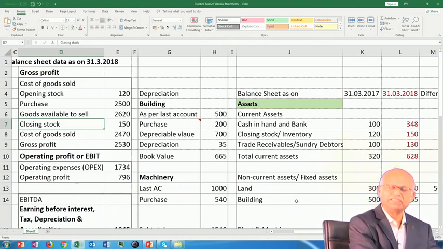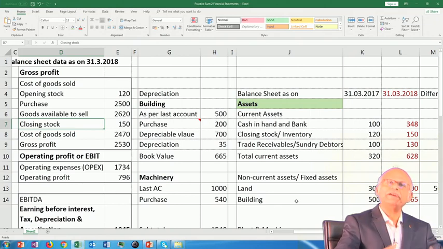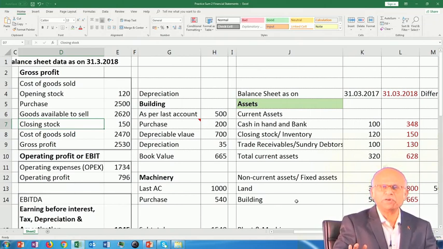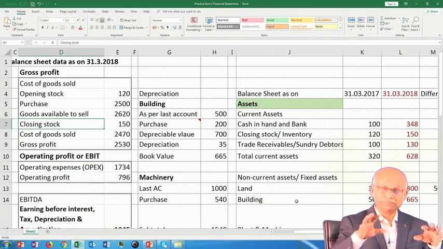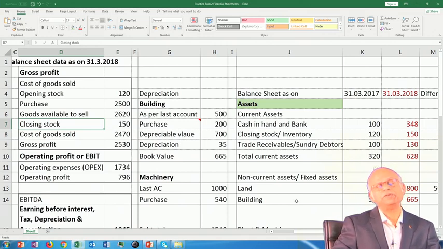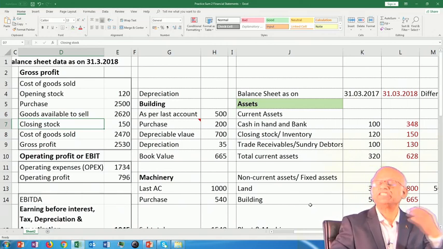Unless you charge that into your profit loss account, this will remain a sunk cost, and you will never be able to recover, and you will have a wrong notion about profitability, because your machine also is contributing. So, machine cost also is to be charged as your cost of production, cost of sales, everything. So, we have to estimate depreciation and charge it as operating expenses, so as to get the real operating profit.